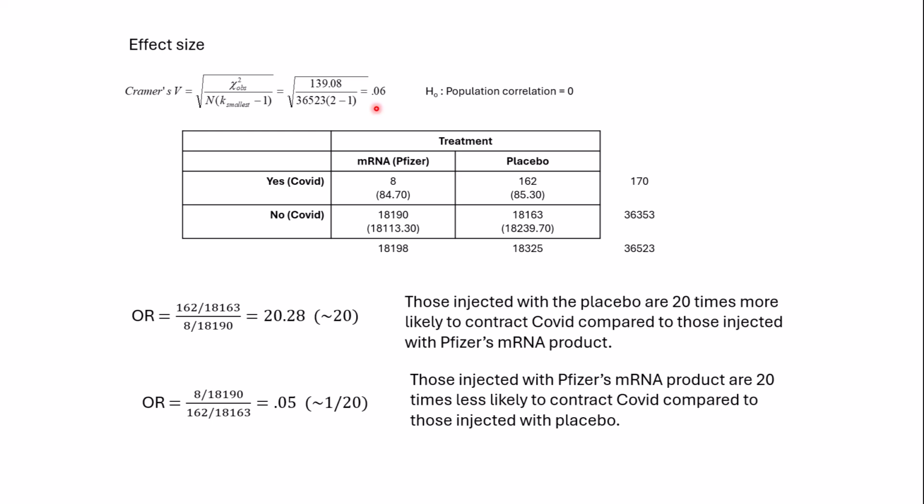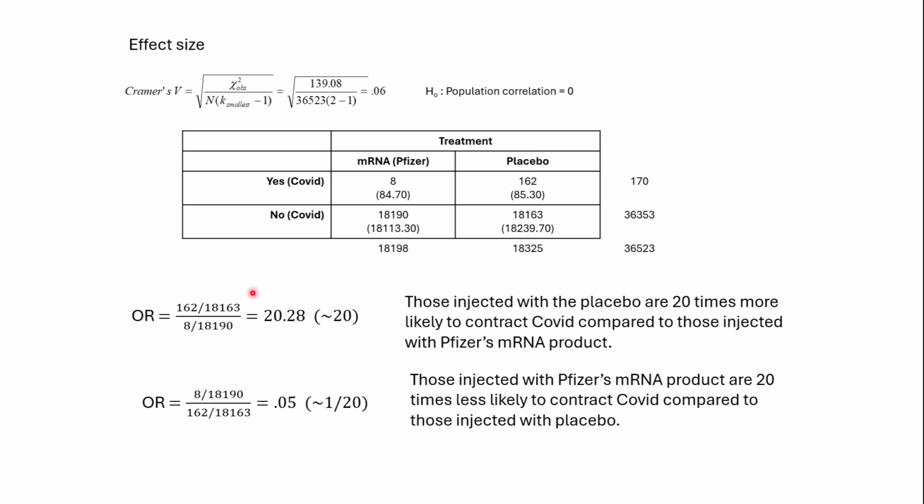Well, welcome to the world of stats. This is a perfectly legitimate statistic, and this is a small effect. But it's not the only effect size you can report. And Pfizer did not report this effect size. They reported that 95%, which we'll get to in just a second. So this is the Cramer's V, and that's on your handout. So become familiar with this formula and how to use that.